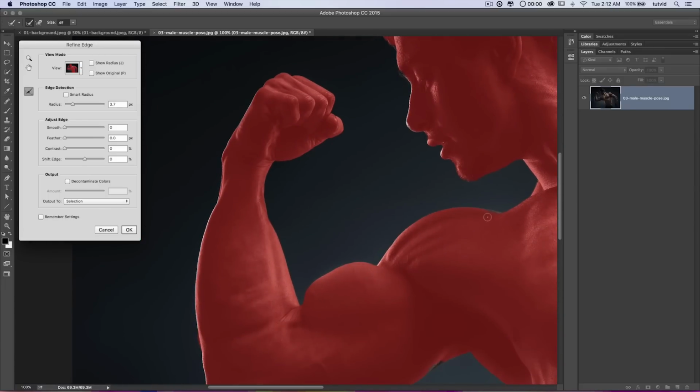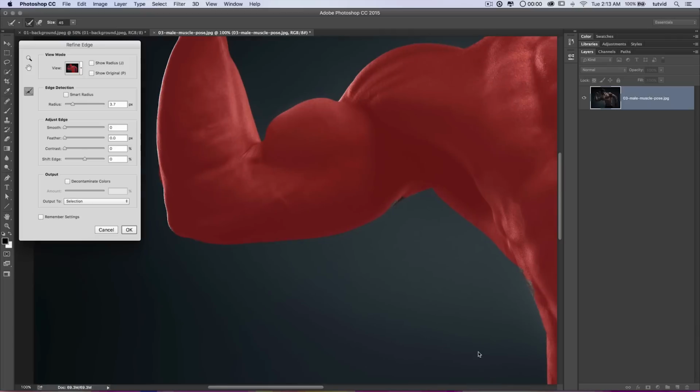If I say, you know what, down here I want to get his shoulder back, I can paint over the edge of the shoulder, and look at that. It actually just brings the shoulder back. It doesn't make the shoulder semi-see-through. We can go up here over on the wrist where we're having trouble. We can paint over the back of the wrist, and we're not just making our wrist transparent.